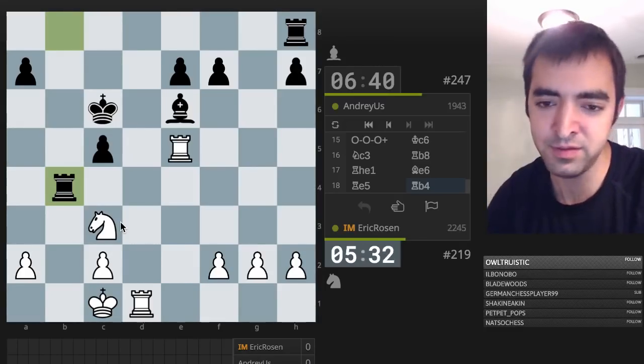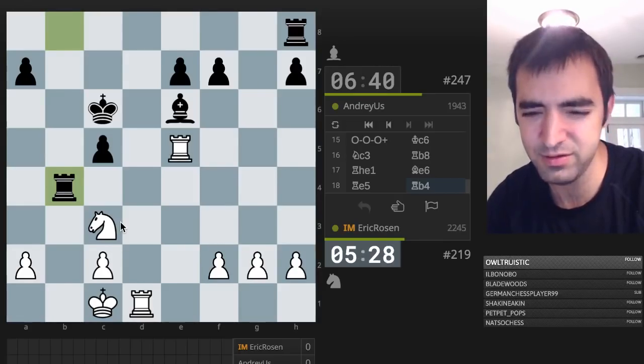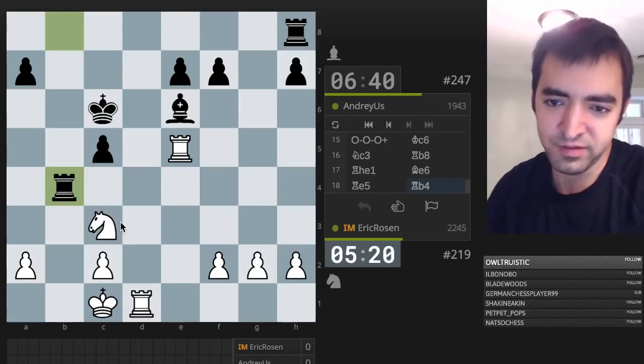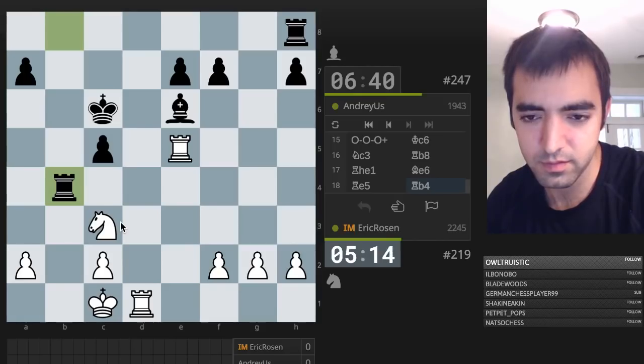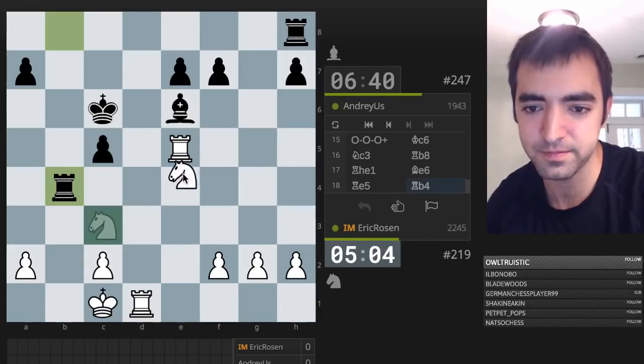Now if I play knight e4, he could play rook c4. That would be weird. Wait, knight e4. Yeah, knight e4, rook c4, I have knight g5. Knight e4, c4, rook c5, check, king b6. Let's go for it.